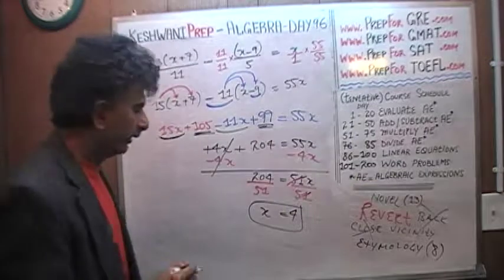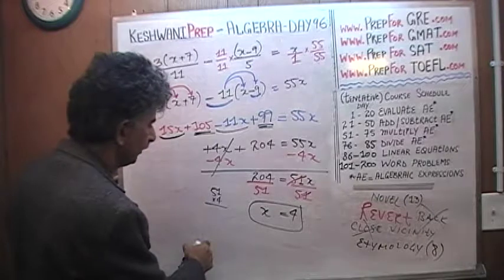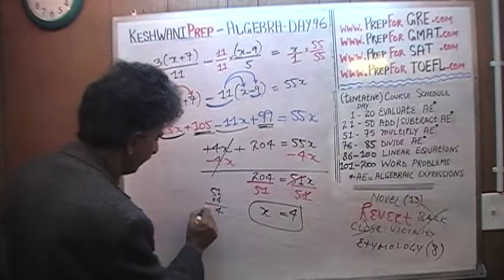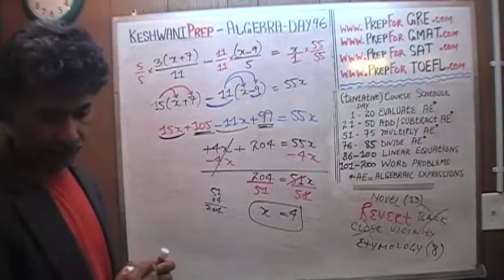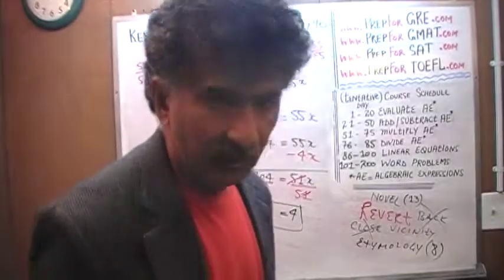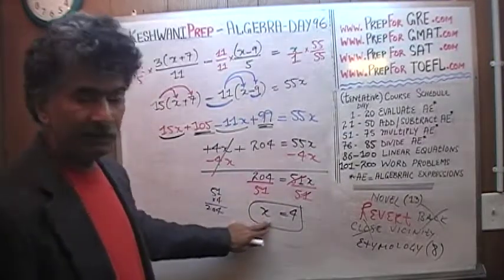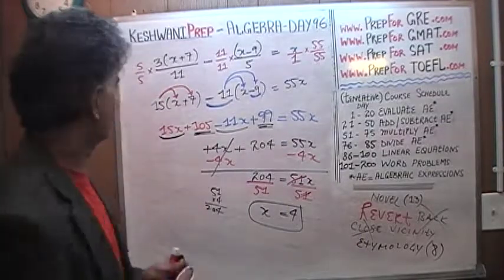In other words, 51 times 4 is going to give us the 204 that we're looking for. You see, there you go, 4 ones make 4, and 4 50s are going to make 200. The answer is 4. We're almost done. The last thing left for us to do before we call it a day is to go back and put this value of x in our original equation and make sure that everything is fine. Okay, let's do it then.